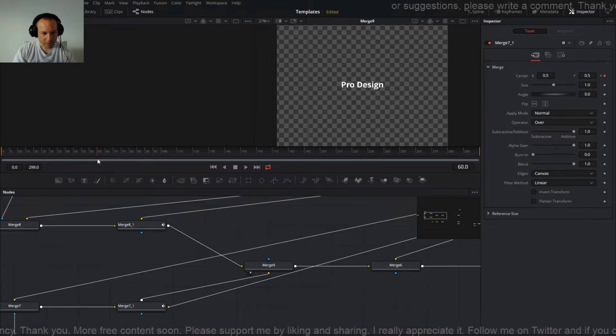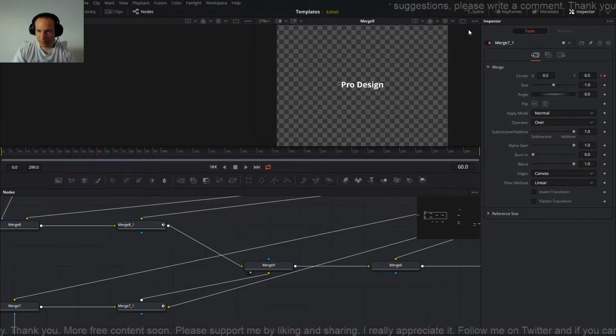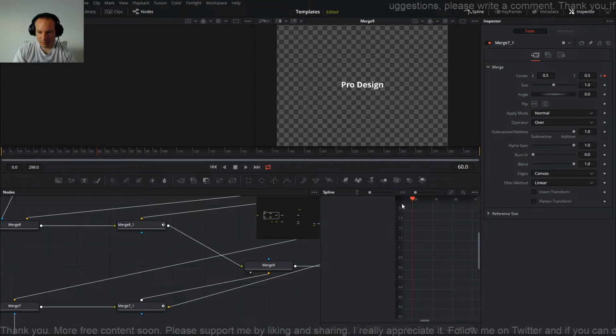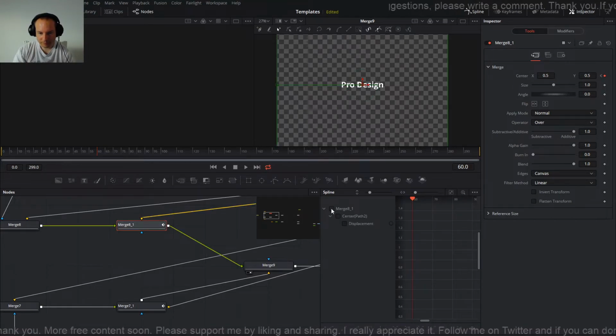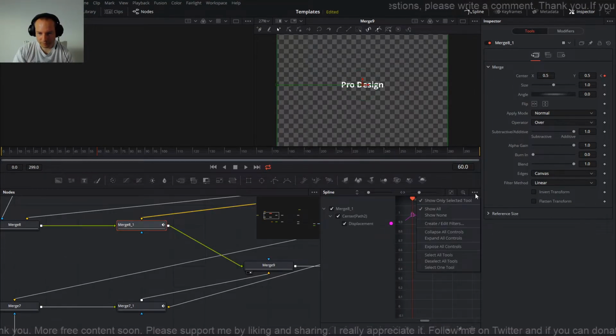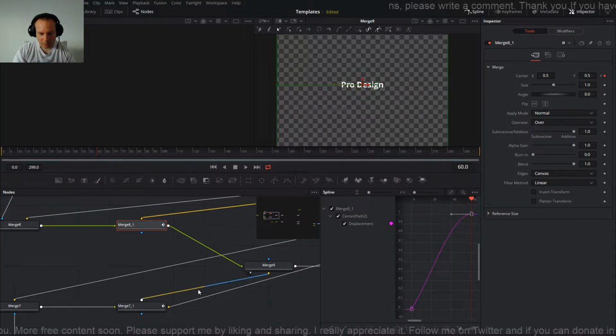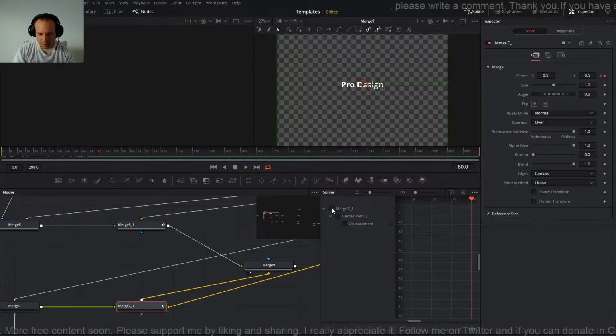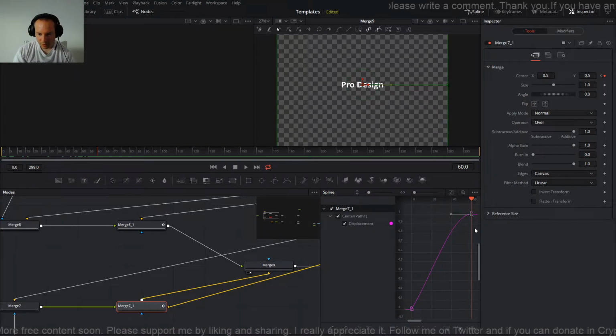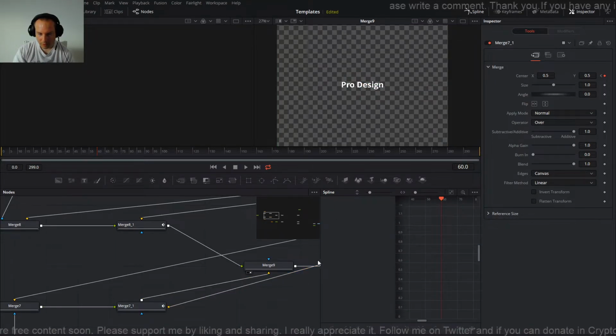Okay, number 60, and spline. F to smooth it out. Same for the other merge. F, smooth it out.